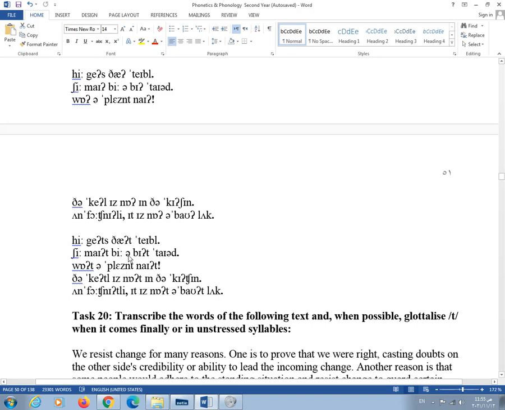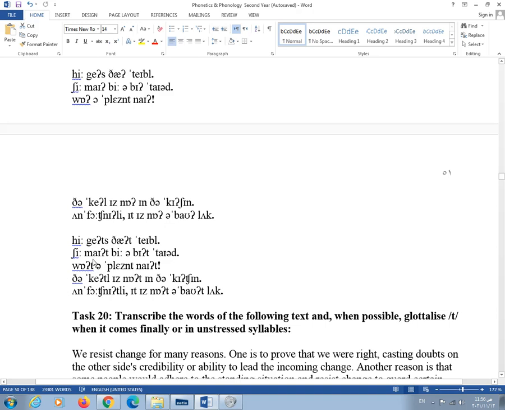The table. So you can replace t by a glottal stop, or add, reinforce the t by a glottal stop before it. So we say that table, and we can say that table. We keep both. He gets, and he gets. Okay. She might. Okay. What, and we can say what. So we can replace t by a glottal stop or keep both of them.